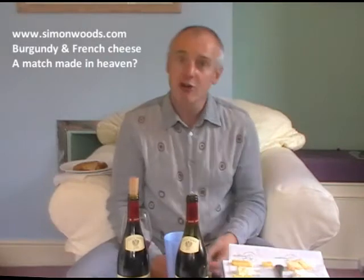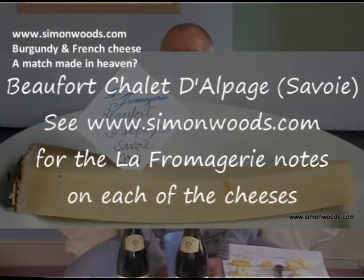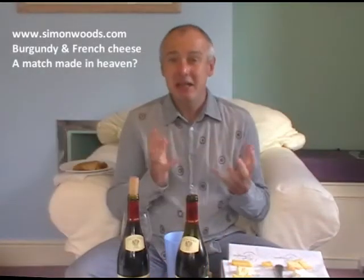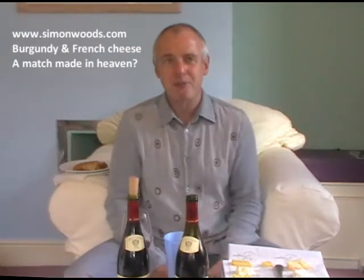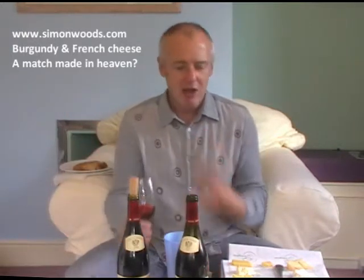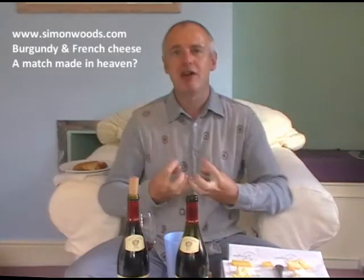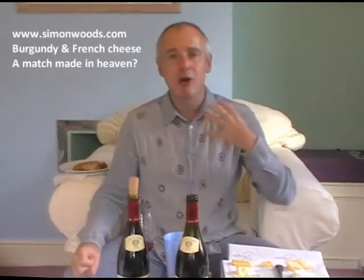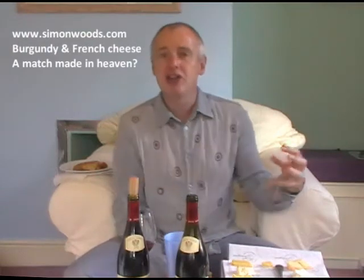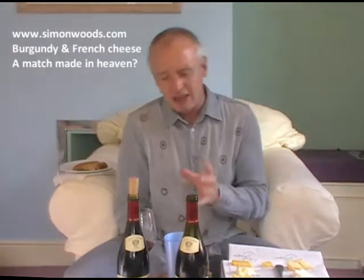What cheese have we got? The first one is Beaufort — it has much in common with the Comté: nutty chewiness, bit of bite, refreshing, creamy, with a milky finish. It's like ever so slightly cooked warm milk. Here's where I get the problem with red wine — it's brought the fruit flavours down and left the structure. The acidity and tannin were nicely in balance before, but now the cheese has stripped the melody line and you're just left with the bass — the structure, not the grace notes. Not a great combination for me.